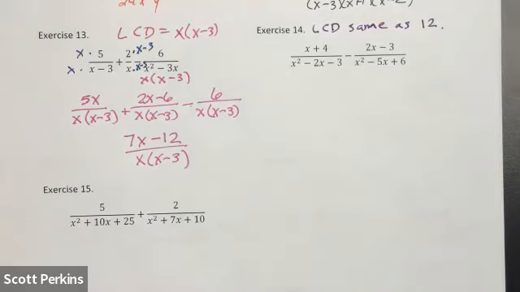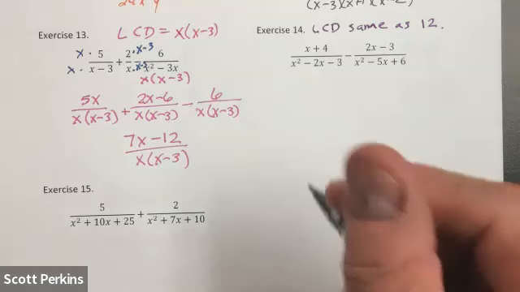So all you're going to do here is you're going to write down that common denominator. You're going to make the adjustment to the numerator. The purpose of this problem being here is on the homework, there's a few where you have to FOIL the numerators. Okay, so it's a little extra busy work. Apologize for that. So go ahead and do that little bit of extra busy work and then combine your like terms.